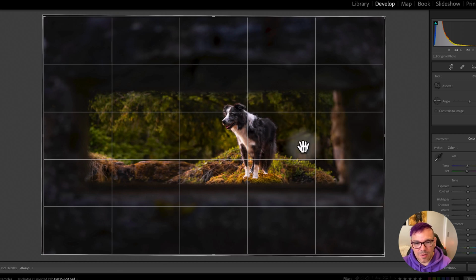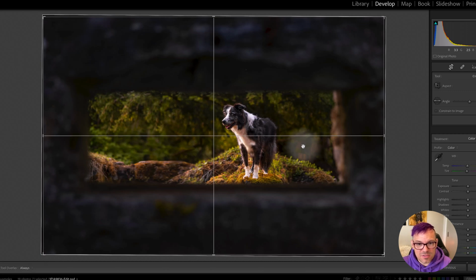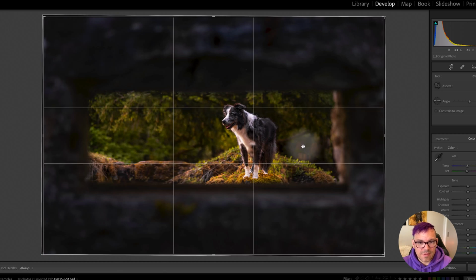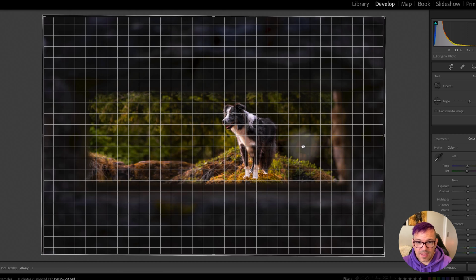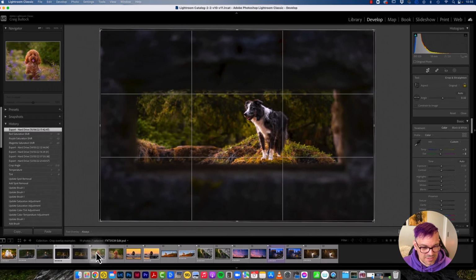You can actually apply multiple rules of composition to a single image a lot of the time. So for example, this kind of works as a compositional rule on this image with the diagonals. It almost works as triangle as well. The golden ratio works quite well here, and the rule of thirds applies well here as well. So not necessarily just one rule is going to apply to each of your images. Okay, let's move on to the next example.